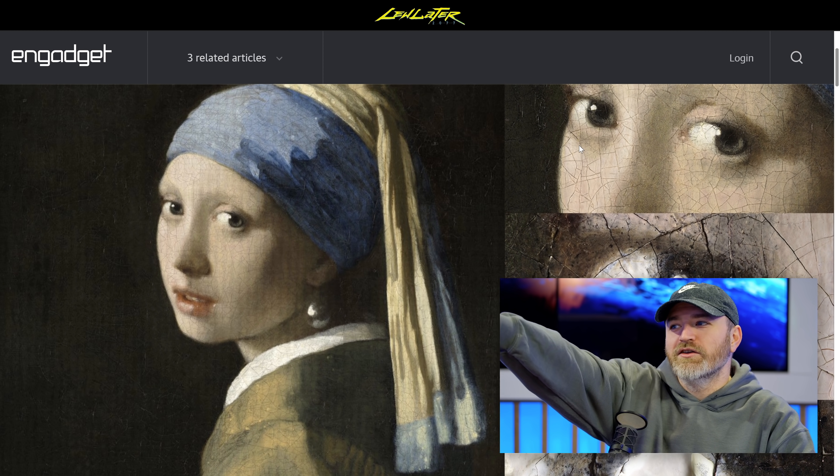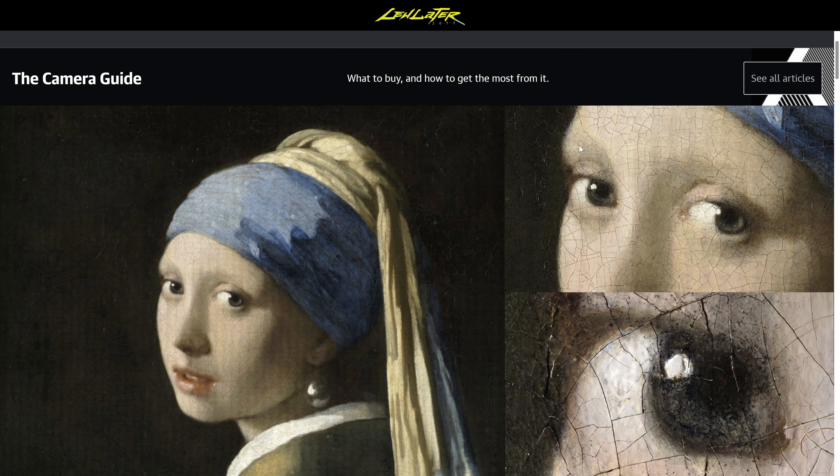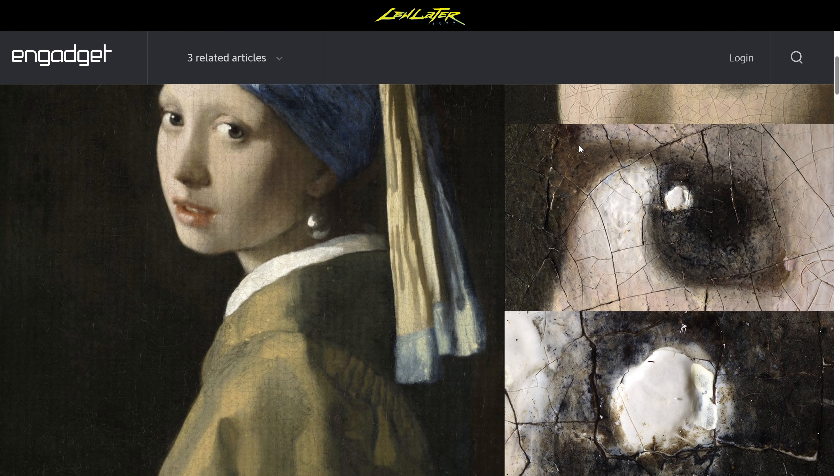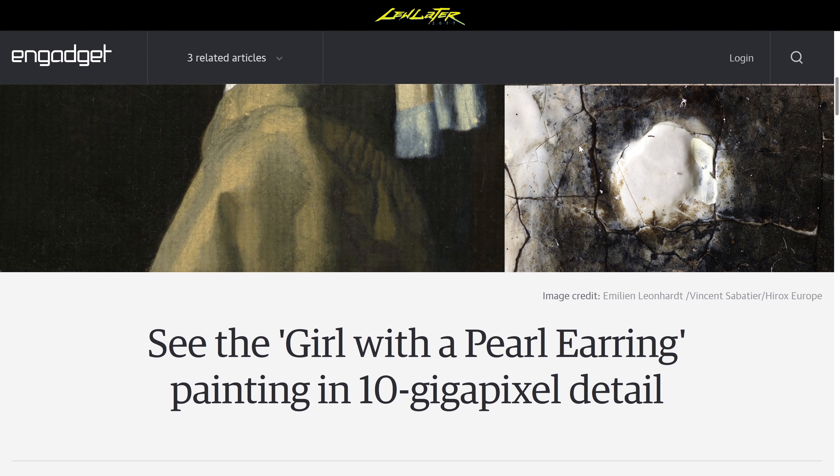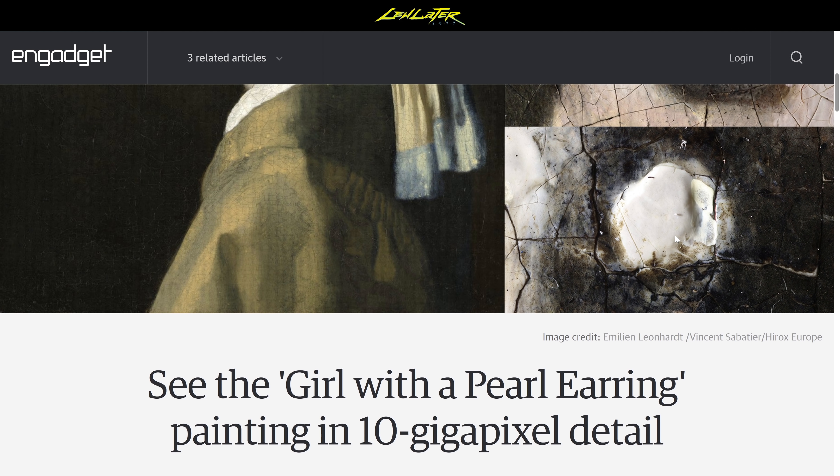Now look, don't scroll, don't go yet. On the left is the painting, top right — okay cool, I see the cracking, I know it's paint. Below that, I'm like, wow, I'm seeing texture. The next one, I'm on the reflective part of the eye, and I'm seeing the shape of the paint that has dried, as if it were a mountain glob.